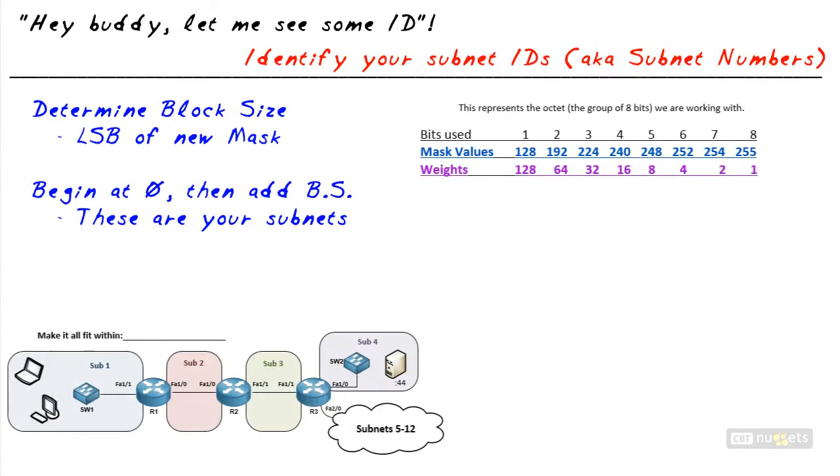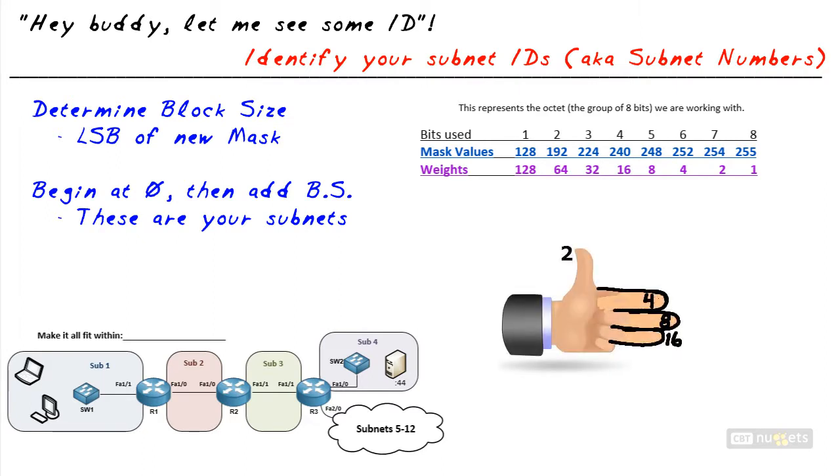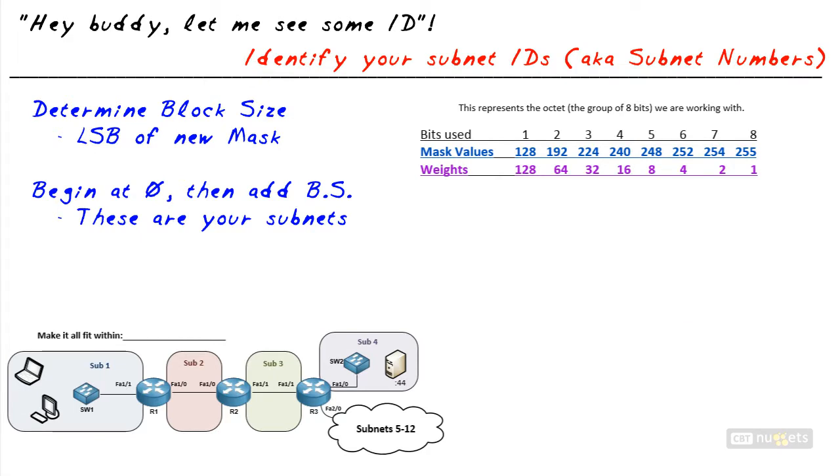In our previous video together called Stealing Host Bits, we identified a couple of cool tricks. Number 1, we used the finger game to calculate the quantity of host bits to steal. We also identified how we can move the mask to tell all the network devices that we are playing by different rules. Our next challenge is, what exactly are the new subnet numbers that we are creating? And to do that, let's do an example.